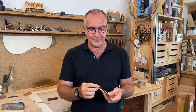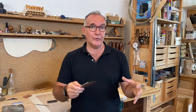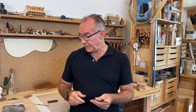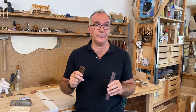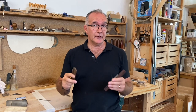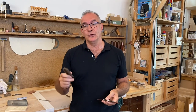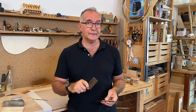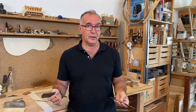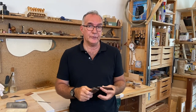So it's not so easy to drill another set of holes in a bridge on a guitar that is already being built, but using this jig is not so complicated. But that will be the subject for another video. And stay tuned because I will be doing this video, well, I'm not sure when, but hopefully soon, and I will show how you can use this jig to make a conversion from 6 to 12 holes in a guitar that is already constructed, and therefore the bridge is fixed into the soundboard.